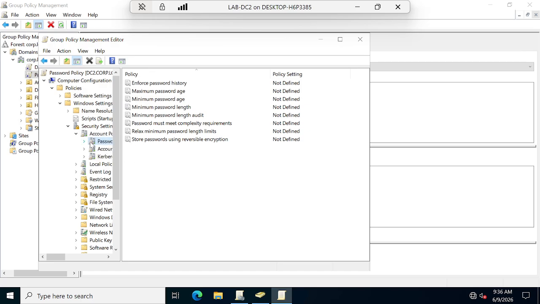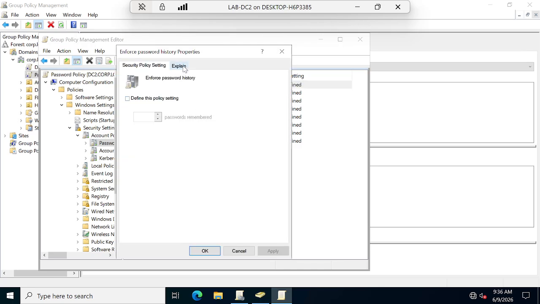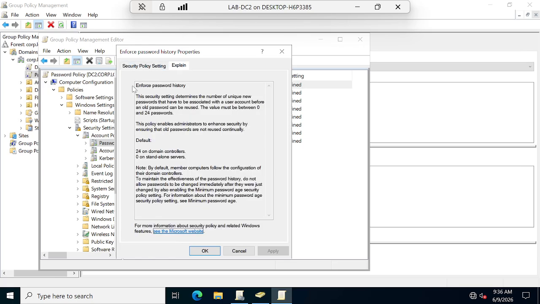So here we will configure password policy. Enforce password history: if you don't know what it is, you can see in Explain and go through it to understand what it is saying. This security setting determines the number of unique new passwords that have to be associated with a user account before an old password can be reused.